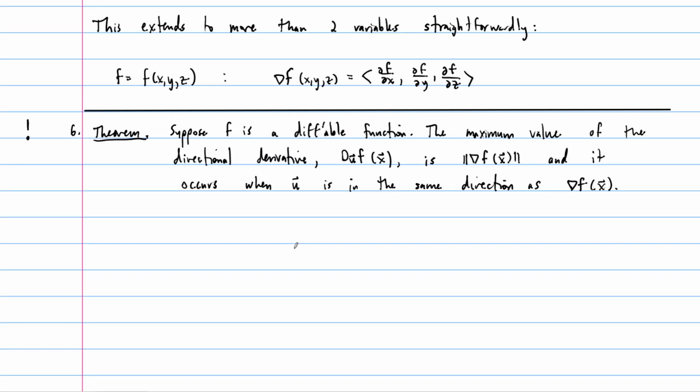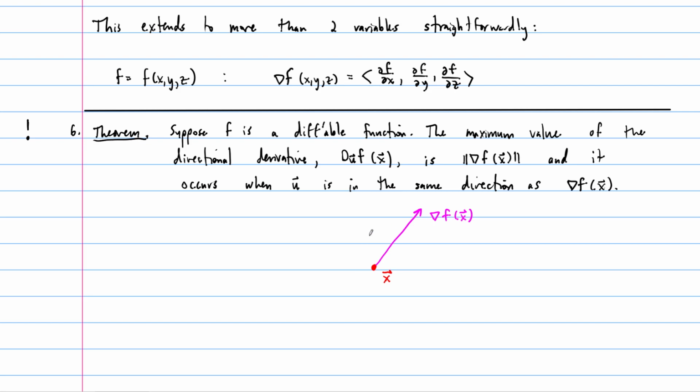So let's draw a picture before we try to write a proof. Let's say we have this point here, P. And actually, let's name it the same way that I did in the theorem. So this point here can be the point P, but it's represented in this theorem by the vector x, right? It's the point in the domain of the function f. And then we have a couple more vectors. One of them is u. u is a direction vector, but before I draw u, we do have a gradient vector, right? So we have our function, and maybe the gradient vector at this point is attached here. Maybe it points that direction. It could be anything. I'm just making this up.